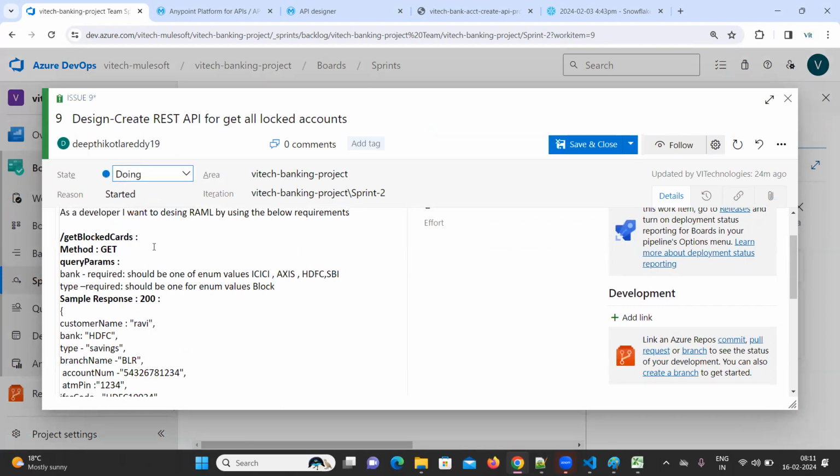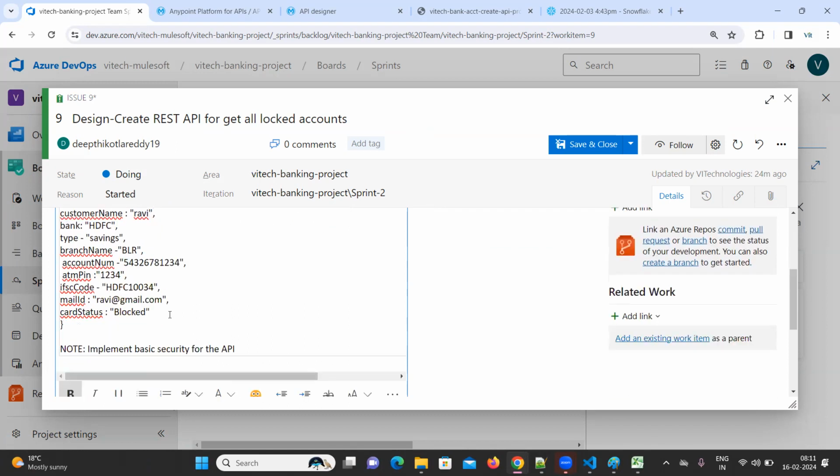So I'm going to make it as doing. It's not cards, it's get log accounts, AcctStatus. Card status will be logged, so ATM pin is not required.